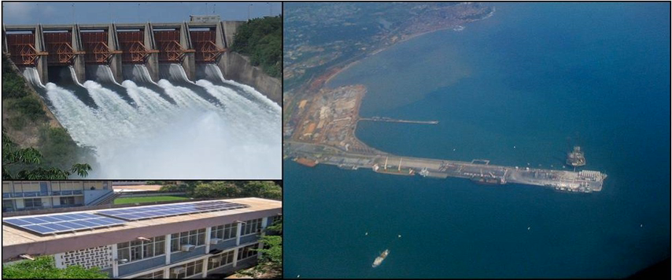A Ghanaian oilfield reported to contain up to 3 billion barrels of crude oil was discovered in 2007, and according to the Ghanaian government, the country could expand its petroleum reserves to up to 5 billion barrels within a few years. Ghana produces 200,000 barrels of crude oil per day on average, from an expected 1 to 2 million barrels per day, with an expected crude oil production revenue of 30 billion dollars a year. For comparison, Angola also produces an expected 2 million barrels per day and receives an expected 33.7 billion dollars a year in revenues. A tremendous inflow of economic capital from fossil fuels into the Ghanaian economy began in the first quarter of 2011, with the crude oil industry accounting for 6% of Ghanaian economic revenue for 2011. Oil and gas exploration in Ghana continues and reserves continue to increase.